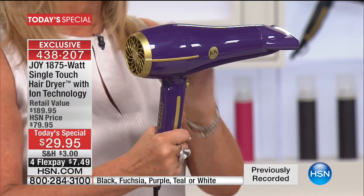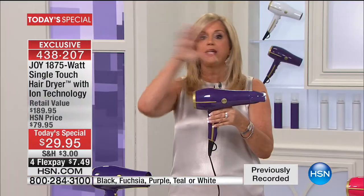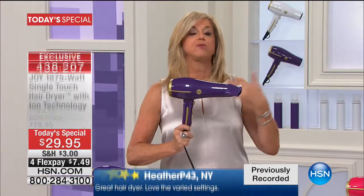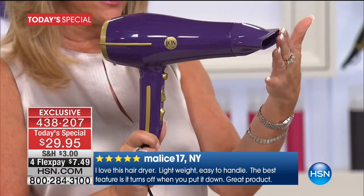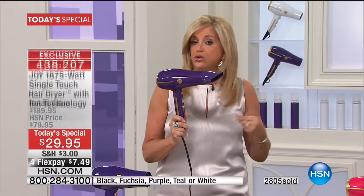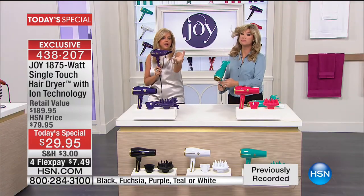Lightweight — 1.4 pounds. It's quieter because it has a DC motor. I'm going to demonstrate how quiet it is compared to any other powerful 1875-watt hair dryer. That half the weight in your hand makes such a difference — to my mother who's 85, to me when my shoulder's bothering me. I dry my hair every single day. Quiet, lightweight, powerful. It has ion technology, which smooths your hair. Don't ever buy a hair dryer that doesn't have ion technology. It smooths the cuticles, makes your hair silkier, dries inside out. That's the ion technology.